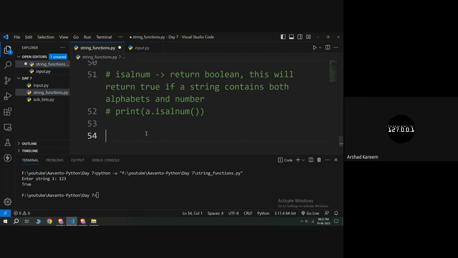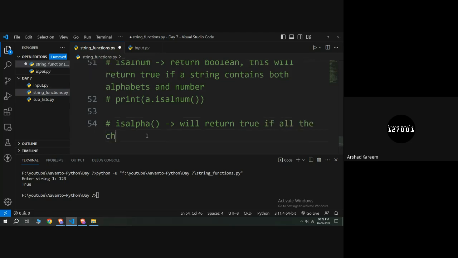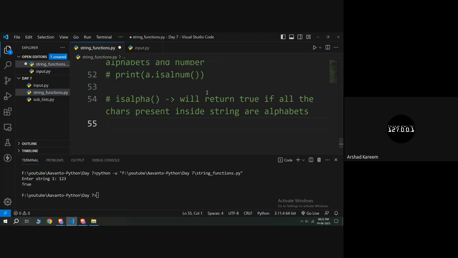Right. The next function is isalpha. This will return true if all the characters present inside the string are characters or alphabets. We know that 1, 2, 3 are not alphabets, they are numbers, right?